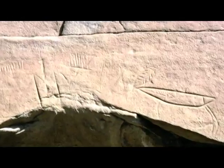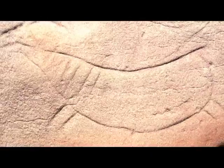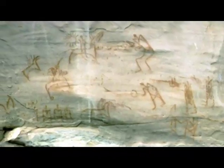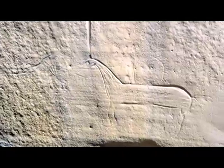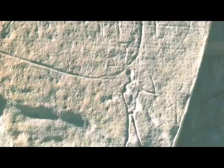Archaeologists do not know just how old the rock art at Writing on Stone Provincial Park is. Images that contain pictures of horses and guns, items brought to North America by Europeans, are obviously more recent, dating to the last 250 years. But many images lack these items and could be much older.